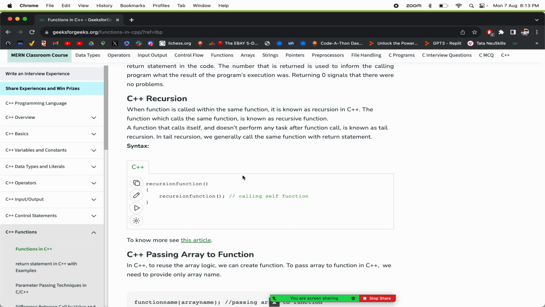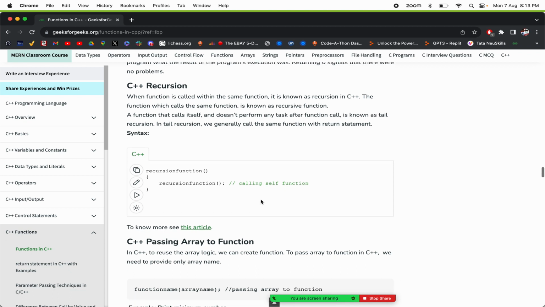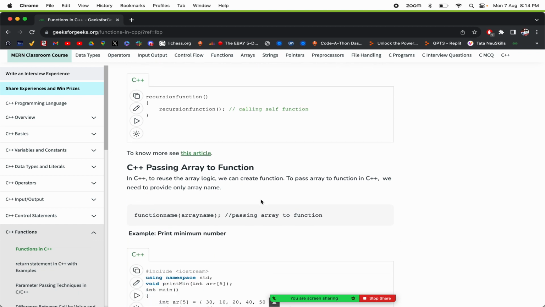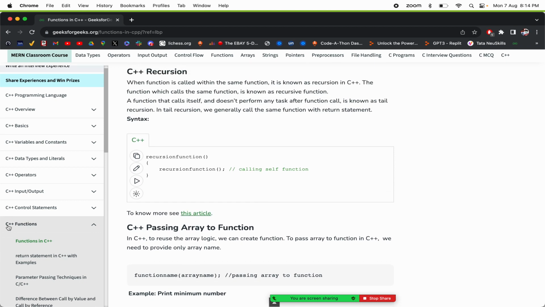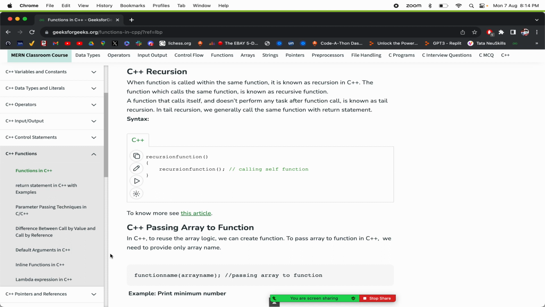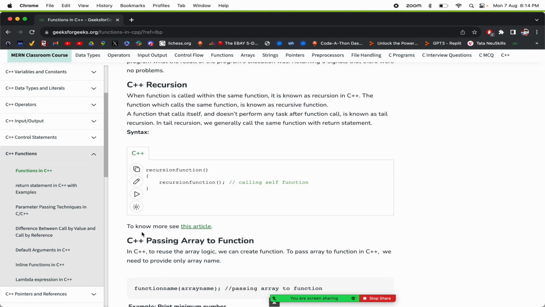So what is tail recursion? When you do nothing after calling the same function, that is tail recursion, and we generally call the same function with a return statement. Alright, we have already seen all of this in very much detail, and this was just a quick brush over recursion. They have not gone into detail in it, but we are going to go further in detail in the course further, right?